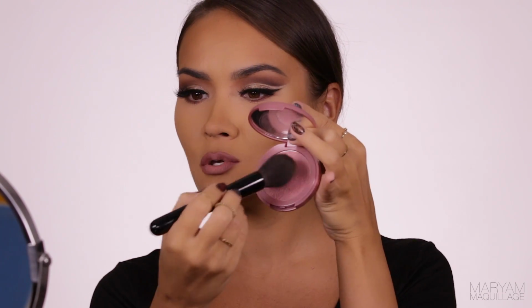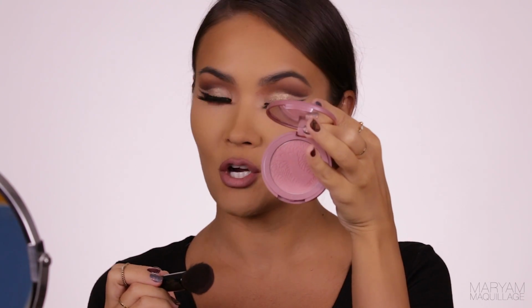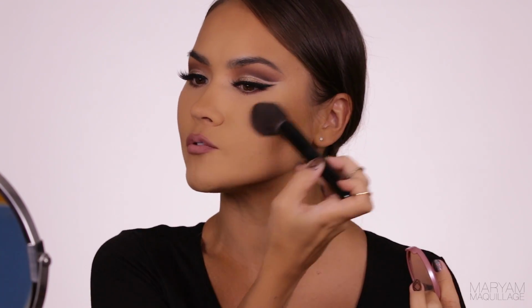And for the cheeks, I'm going to be using this Amazonian Clay blush by Tarte, of course. It's called Dazzled. And I'm gonna apply it to the apples of my cheeks. I really like this shade. It's kind of a cool mauvey nude. It's matte, but it's got a little bit of sparkles in it. So it's perfect for this eye look and for this lip. It balances it out nicely, I think.